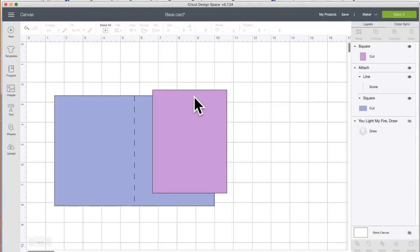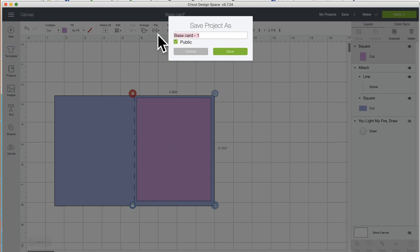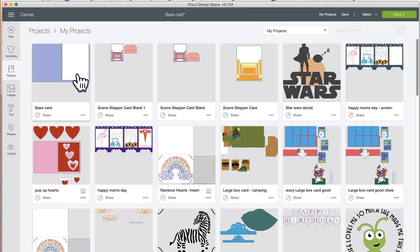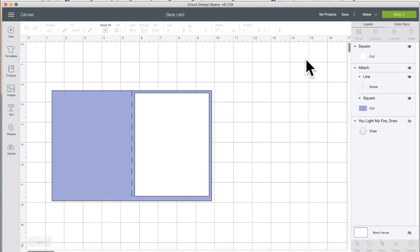Oh, and something else I was going to show you. So say this is the card base I want to do. So I wanted to make Alex that birthday card, but now I want to make a thank you card. So I always keep a blank card in Design Space. When I want to make a different card, I would click here and click Save As, and then I would change the title to birthday or whatever you want to change it to. So you'd always come to this card to start your cards of that size, and then you can design it. Even before you design it, click Save As.